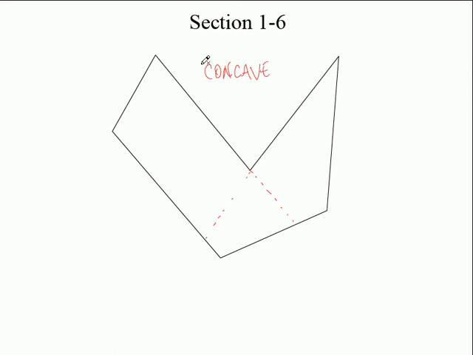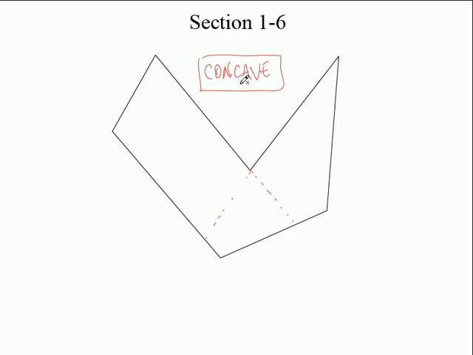Did you look in the book, or do you remember that word from science class? Did you ever talk about lenses in science class? You have concave, convex, the sides. Mirrors can be that way. Your spoon has a convex and a concave side. The one that curves in, like your glasses, is the concave part, and the outside would be the convex part. So that's kind of like this.